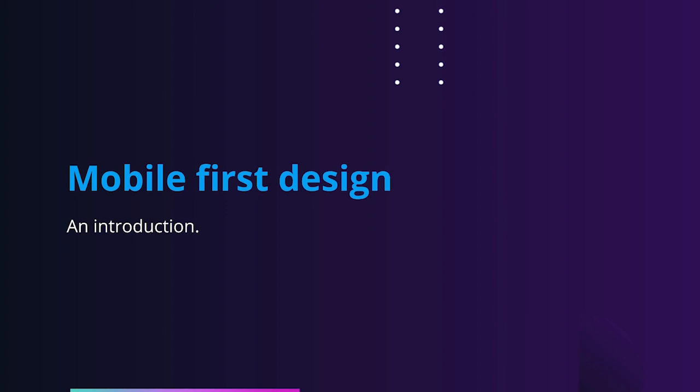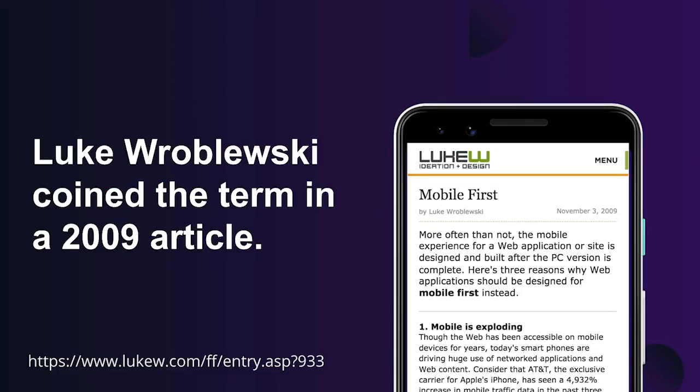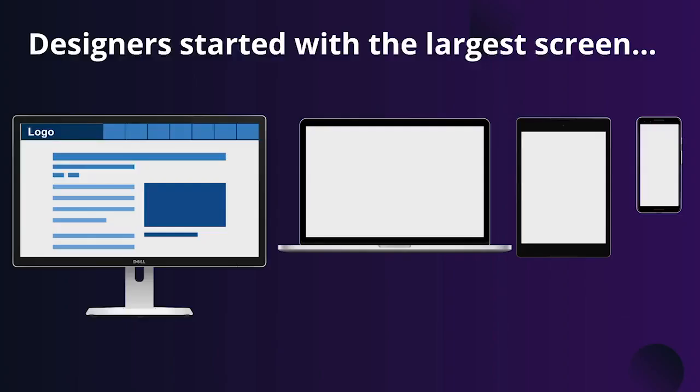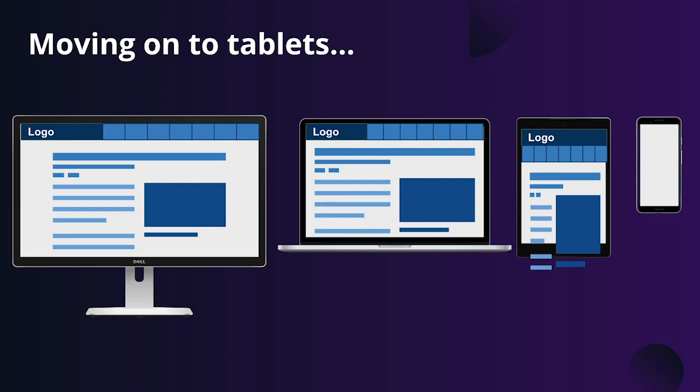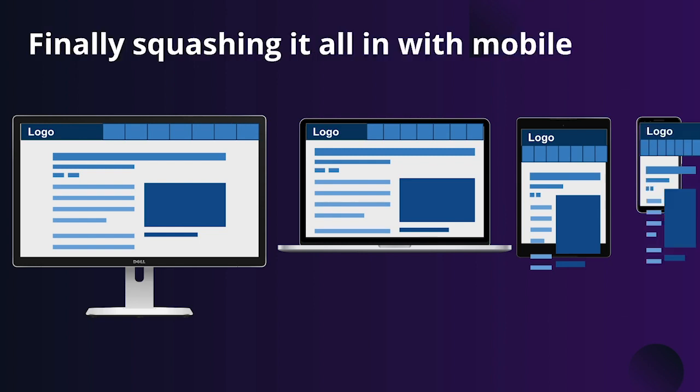Now, what is mobile first design? The idea of mobile first was first coined by Luke Wroblewski, who's a design director at Google. The idea is that way back when, designers often designed for the largest screen possible. Then when they went down to say a laptop screen, they would condense the UI without really adjusting or thinking about how it would fit in that screen. When you get to tablets, again, you'd see UI just being squished rather than redesigned because it was an afterthought. And finally, for mobile, it was a mess.